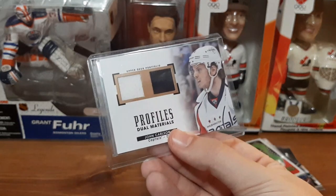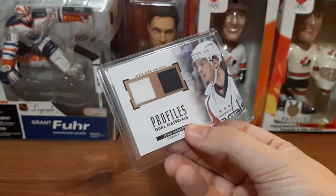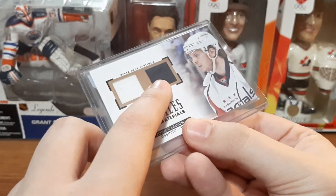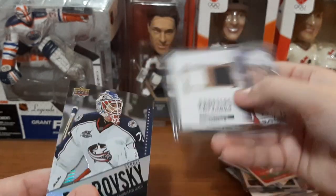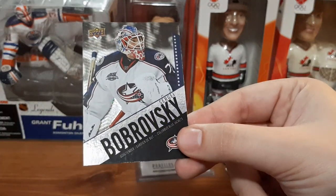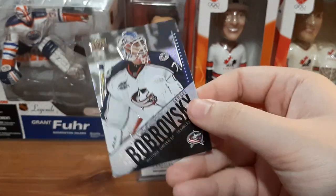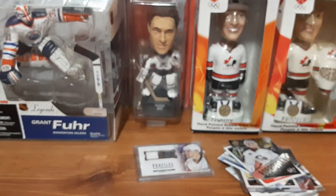It's not numbered, which is okay, but it is really cool. It comes in a top loader, so I'm happy — sometimes with mystery packs nice cards don't come in a top loader. I do see a mark here; I hope it's just on the penny sleeve which is easily replaceable. For now I think I'm going to keep it but eventually might get rid of it. And Sergei Bobrovsky — a Tim Hortons card, 15-16. Since I wasn't collecting that year and I do collect Bobrovsky, I'm definitely keeping this for my personal collection.